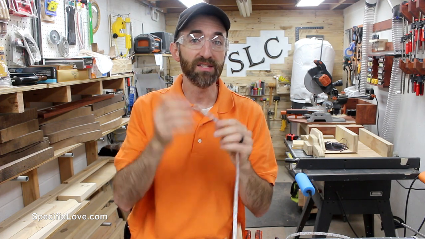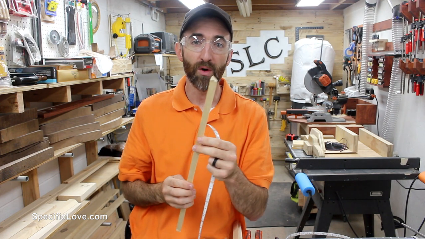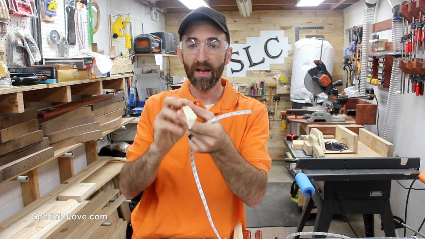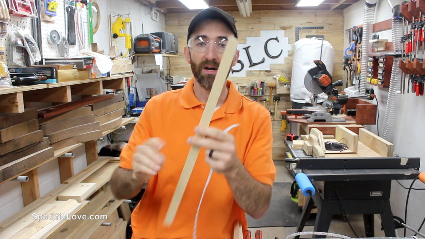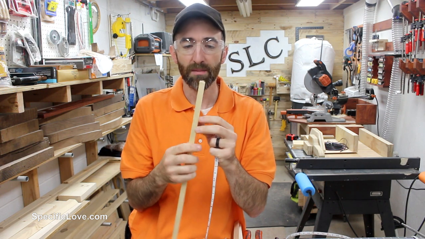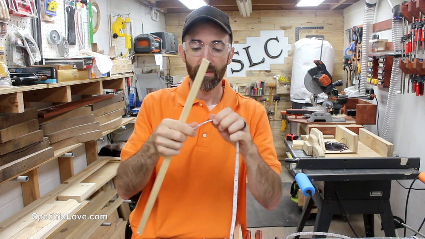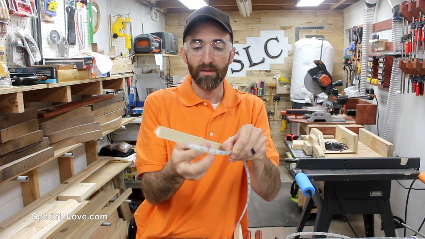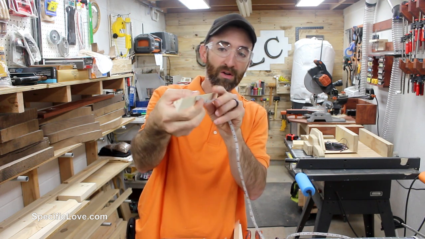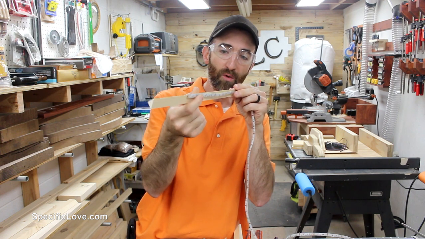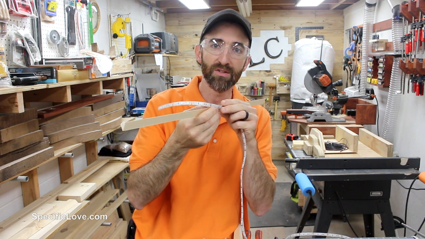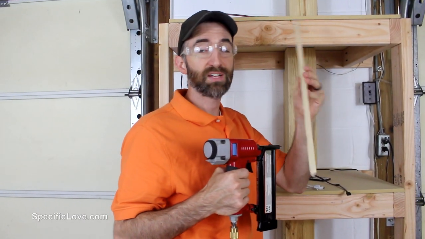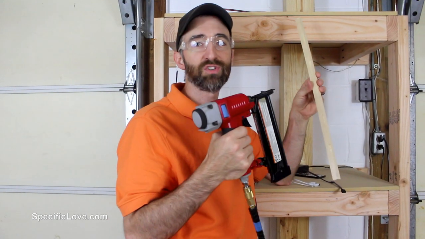To attach the LEDs up under the shelves, I'm going to need a 45-degree angle. And to do that, I have a piece that's already been pre-cut that I have from a previous project that I've just trimmed down to the size. The LEDs are going to fit on this flat spot. These will go up in the corner and it'll be roughly a 45-degree angle shooting down onto the shelf. There's a bunch of ways you could attach these to the underside of the shelves. I'm just going to use a brad nailer.